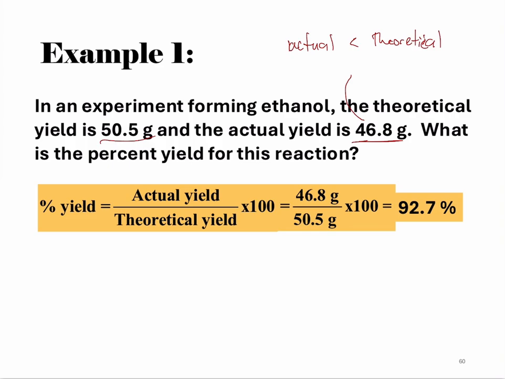Generally, if you're looking at industrial chemistry for scaling reactions, you usually want to get above 95% yield for things, right? So this would still be considered not really sufficient for an industrial setting, but if we had this in lab, that'd be great, right? If you guys all got 90% of your copper back, we'd all be amazing chemists, right? But we didn't. But you guys are still amazing chemists in training.